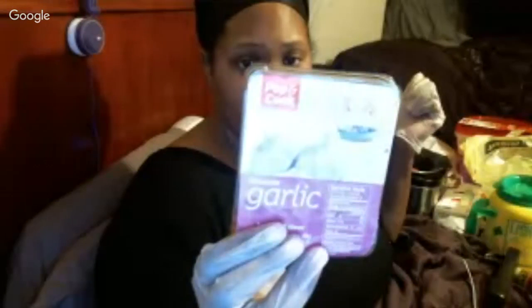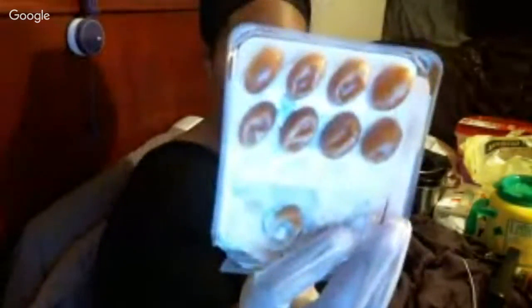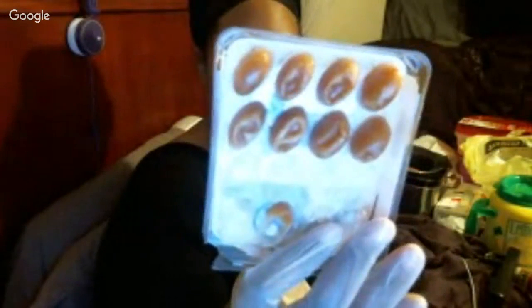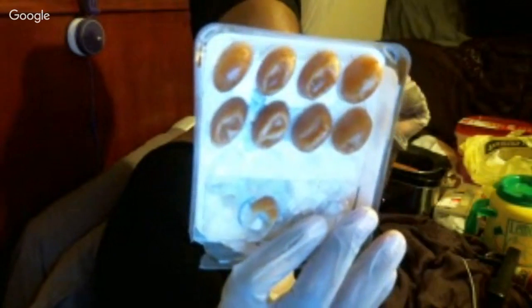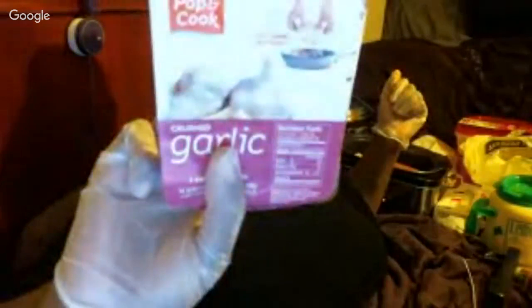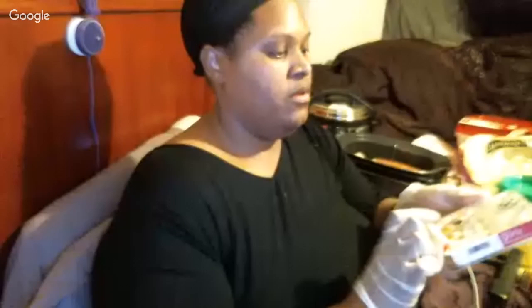And this is kind of new. I like this garlic here. You can buy it in the frozen department. It's just little pouches of crushed garlic that they have already cut up for you, frozen in these little things. You peel it back and you just pop them out. And I use two of them.